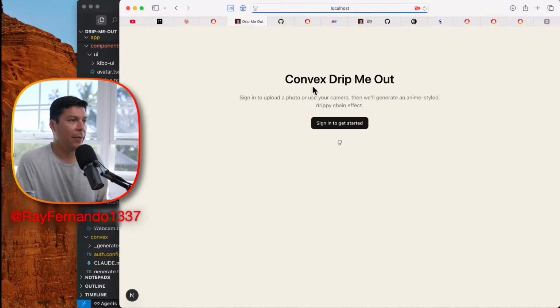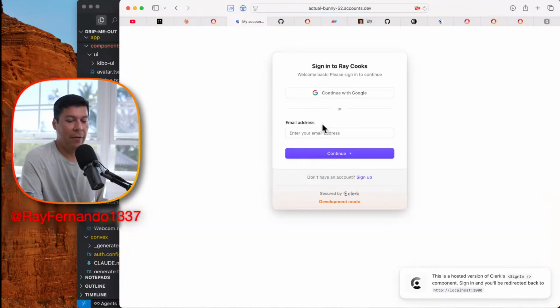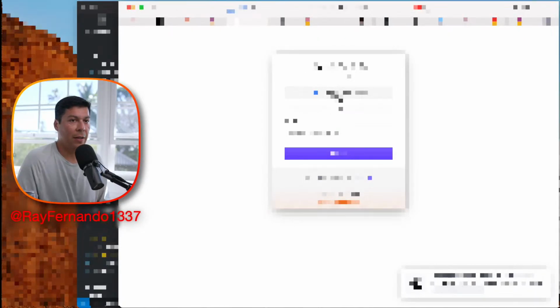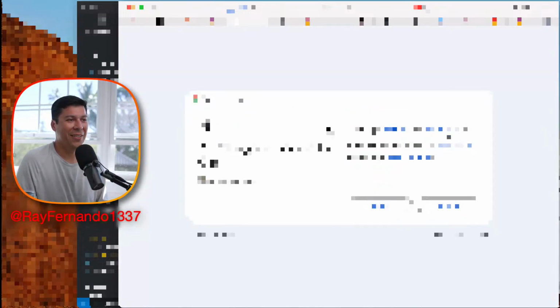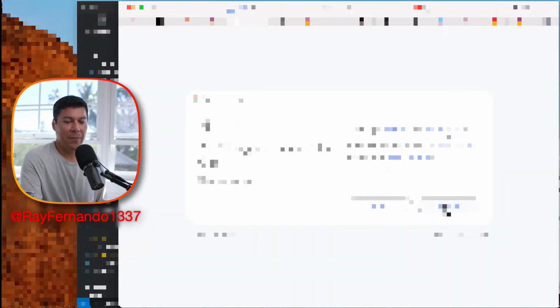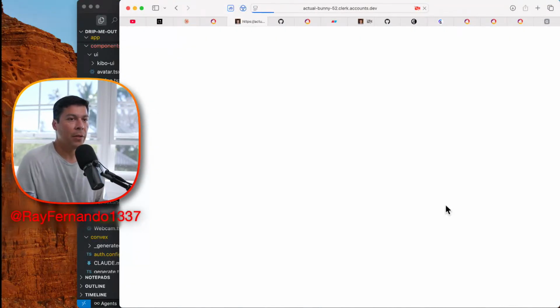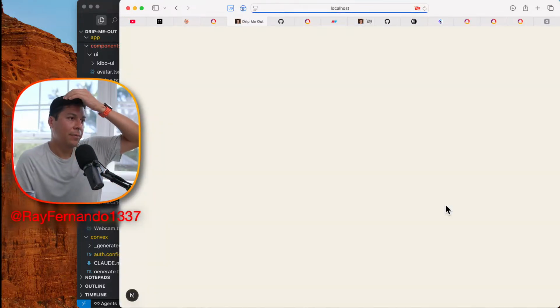Yeah, so this is the app here. Now it's going to say sign in to get started. And then when we sign in to get started, it's going to ask me for like my 5 million Gmail accounts. And so this is what we do here. And I'm going to just kind of blur this so it has all my Gmail accounts here from all these different things. And then I go ahead and continue. And then from there, we should be able to get it all signed in.